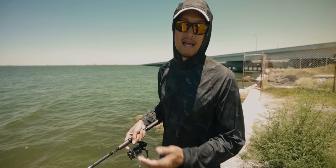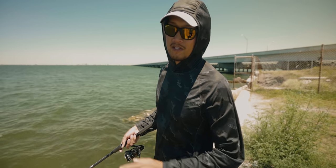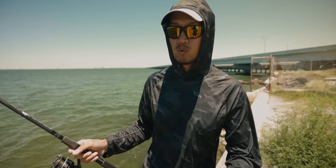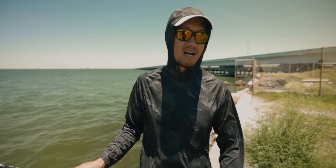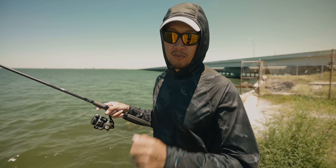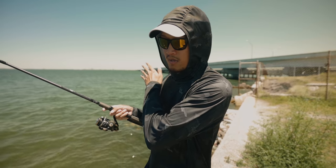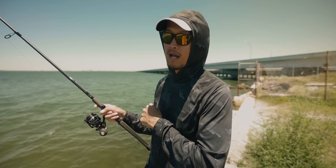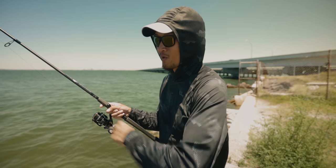All right, so it looks like a slack tide right now, man. So the fish are probably not feeding. High tide is at 2 o'clock and it's like 2:05. I didn't even check the tide, man. I just went out to Fort DeSoto and got some bait and came straight over here. We're gonna take a little break and wait for the tide to start coming in. Well, actually it's high tide, so it'd be going out. So it'll be outgoing tide soon.